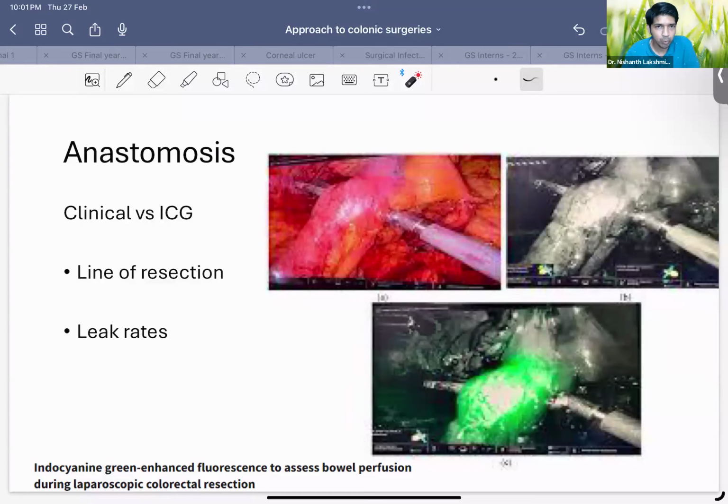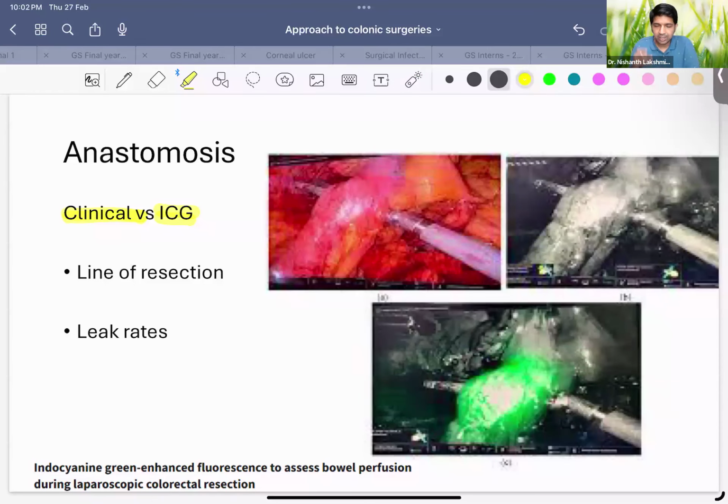One is regarding anastomosis. Now, so far, everything was on a clinical basis. That means you have removed, you have ligated the vessels. You will see up to what level the bowel is dusky, and you cut it there and do the anastomosis. The alternative is to do the ICG. Okay. So here you can see they have given the patient ICG. This is the vascular part. ICG will get into the blood supply. You're going to use near infrared technology. See up to what level it is vascularized and resect it at that point.